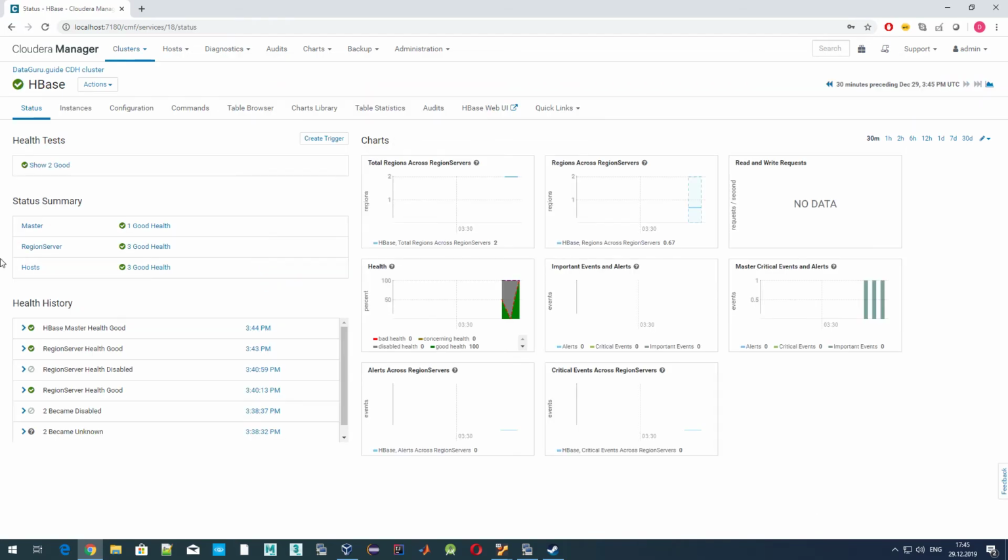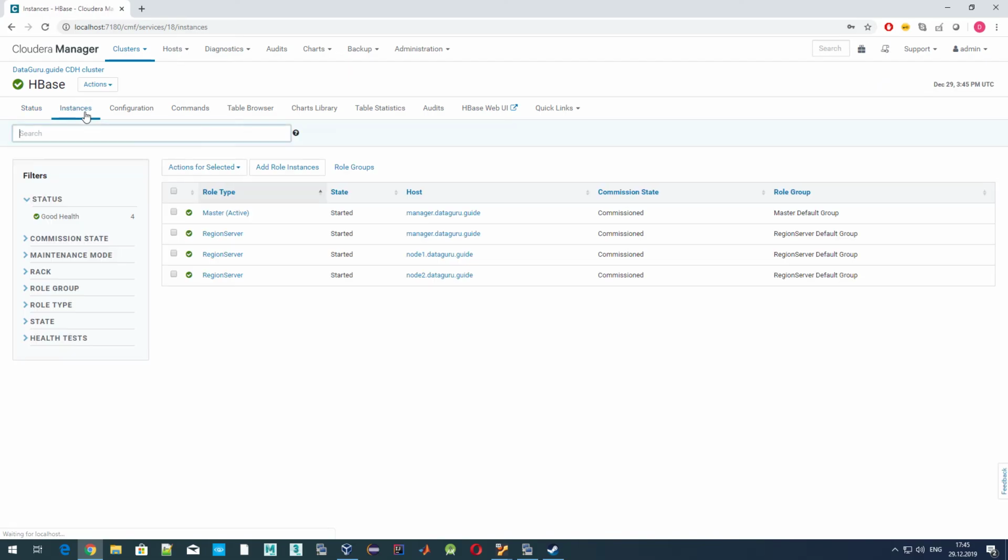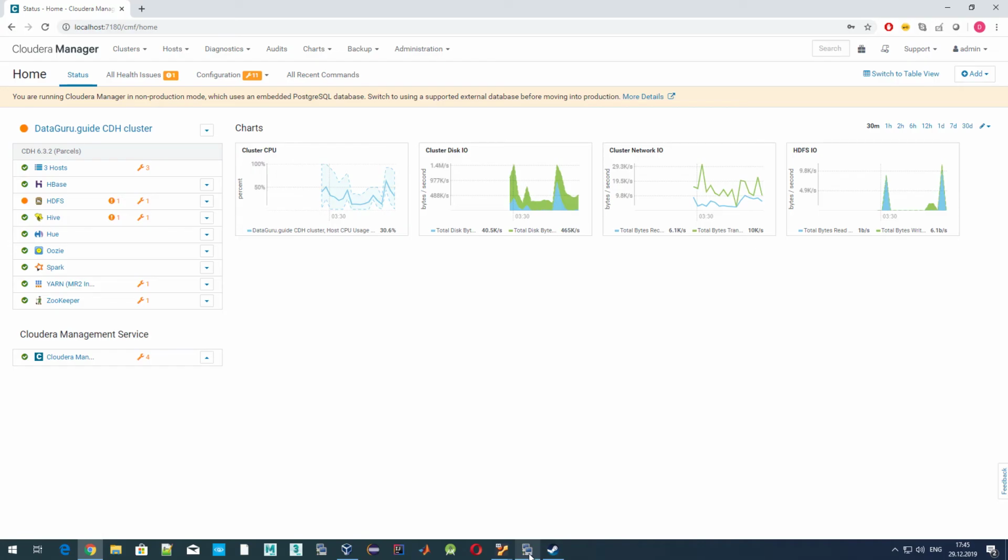Okay, HBase seems to be running. Let's test that by executing HBase shell on one of our nodes. For example, I have done that on node 1, but actually it doesn't matter on which one you do that.